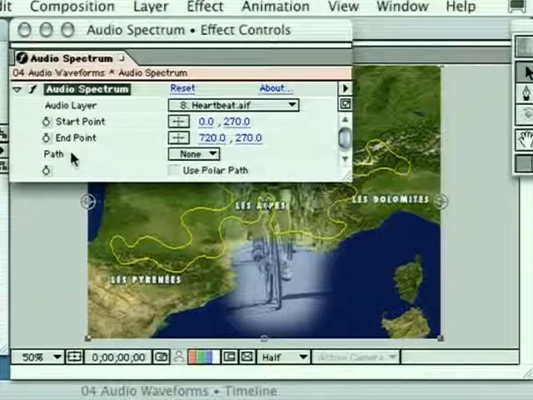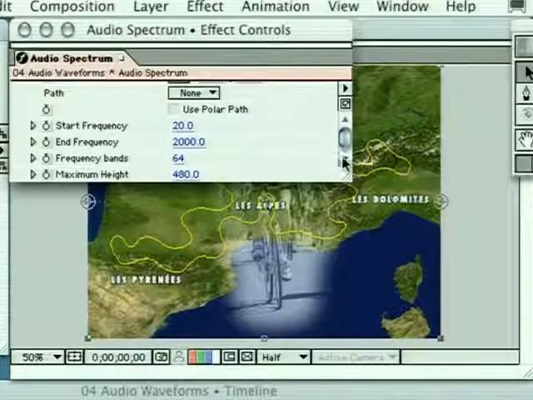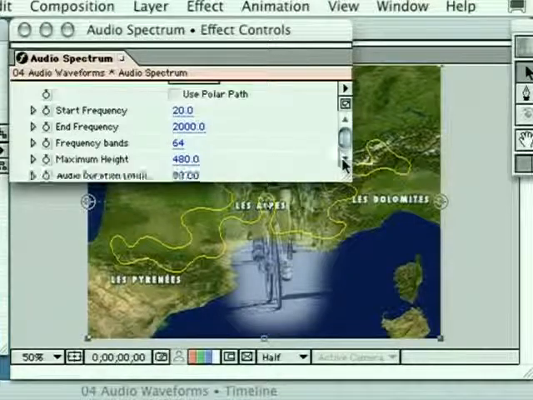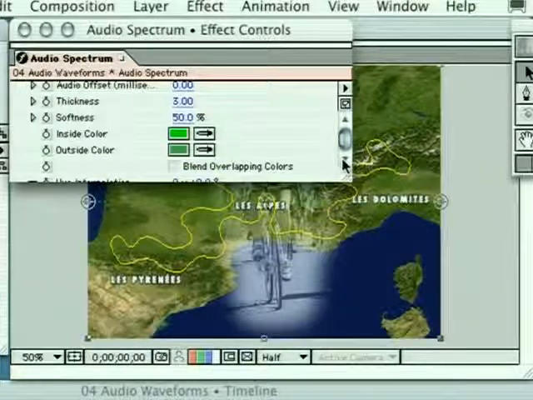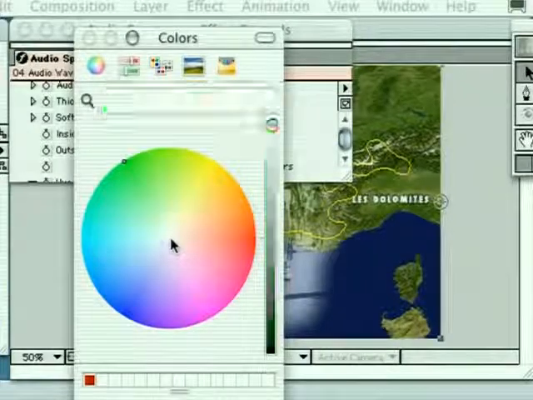At the moment it says you want to follow a path. Well, I've got none chosen, so it's following just the line that we've got. Let's scroll down a little bit and adjust some of these options. To make it easier to see, probably the first thing I will do is go down and edit the color of it. Let's come all the way to the bottom here and we see we have inside color. I'm going to click on that and go for a bright white in the center.